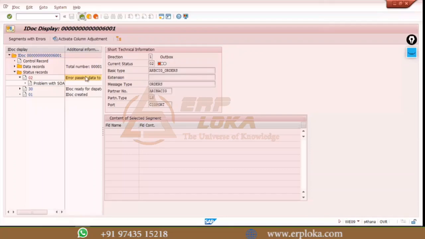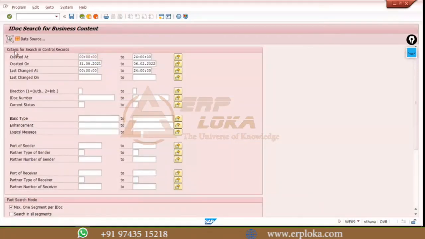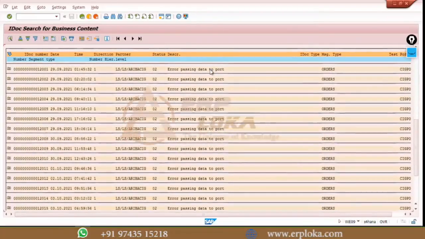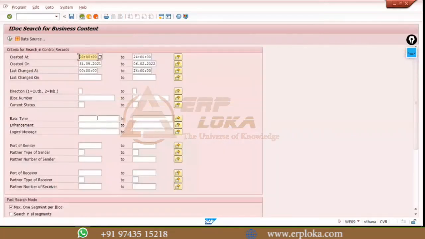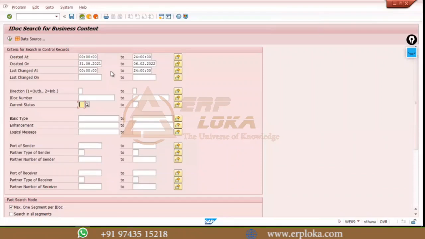In the same way, you have sent the data to the vendor. Now the vendor is going to log in to the same T-code WE09. He is going to execute it, and he is going to open some other IDOC with some other error. So it means that as long as our status is green, we need not worry, right? Yeah, we need not worry. And if he has any issue, he needs to work in his system. That is his job.